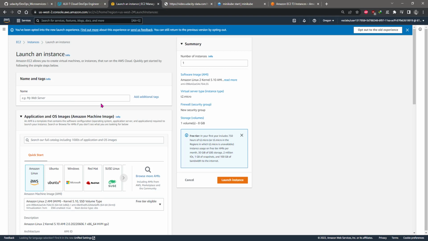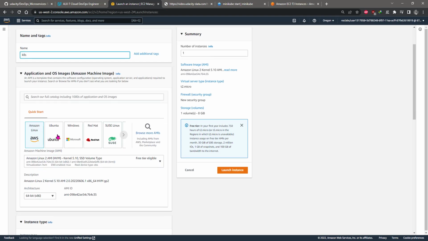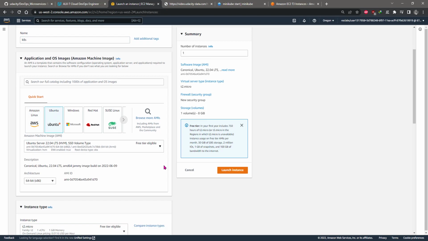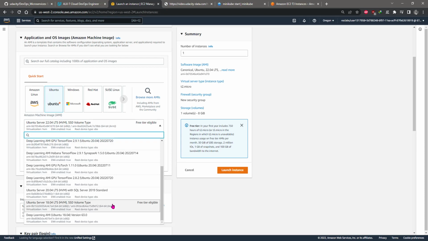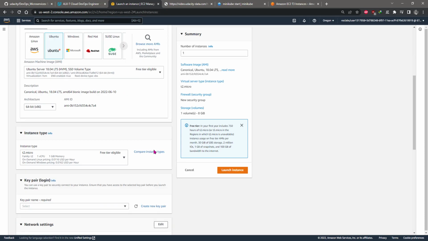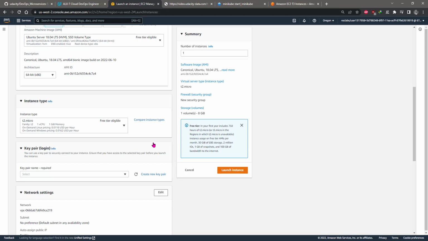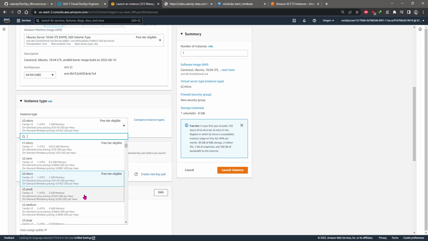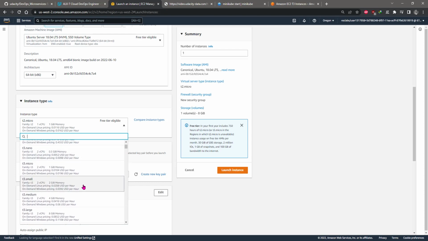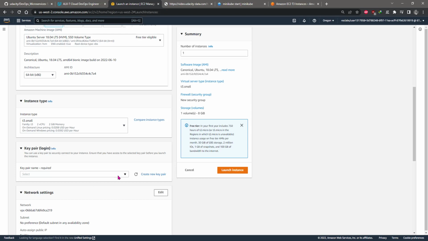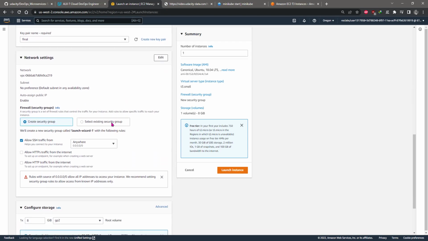I want to launch. Let's call this K8s and use Ubuntu. I think I used 18.04 if I remember. Oh, you can always try something else if this does not work. I want to use T3 small. That gives me at least 2 gigabytes of memory, right?